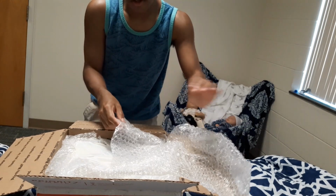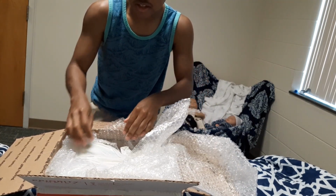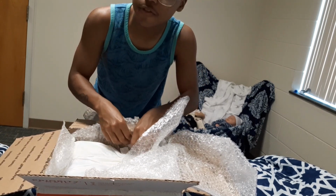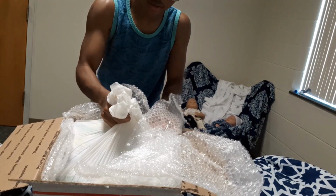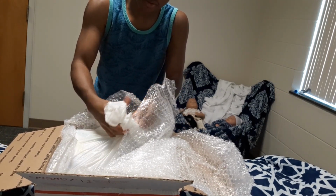But in order for her to ship it to me cheaper, I told her not to send any clothes with him because I already have clothes left over from my Easton. So he is a bigger baby. He is a 3 to 6 month size baby. She went ahead and actually sent a pacifier with him, which was really nice.